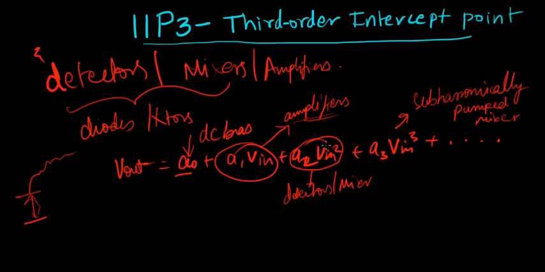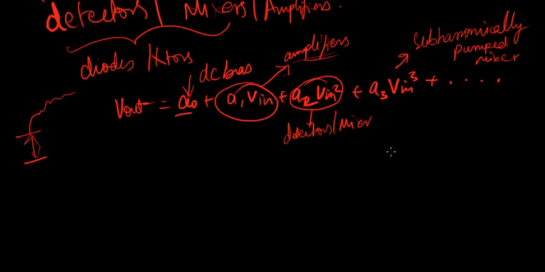If you're analyzing amplifiers, all you need to be concerned with is A1·Vin for the output. If it is detectors, only the Vin² part is important. If you're analyzing some harmonically-pumped mixer, that requires the A3·Vin³. And the rest of them are just harmonics. Leave DC bias alone, but the rest are harmonics, like undesired spurious signals. So if you're analyzing amplifiers, the rest are just spurious signals. And other than the output, if you have spurious signals, they're bad for you. They're like noise.